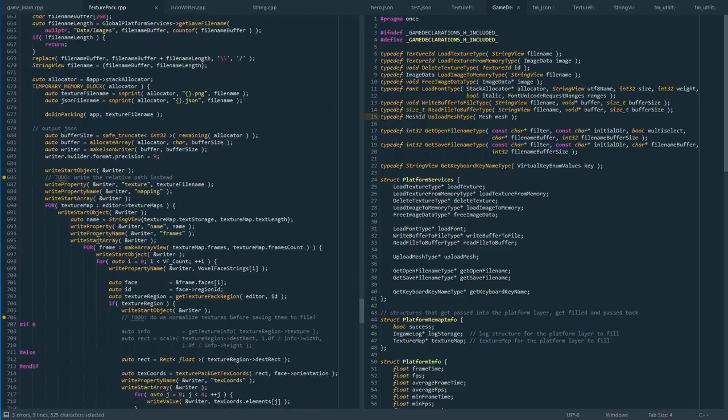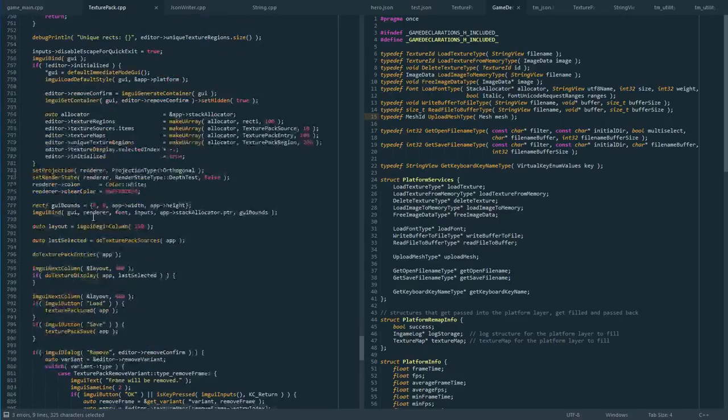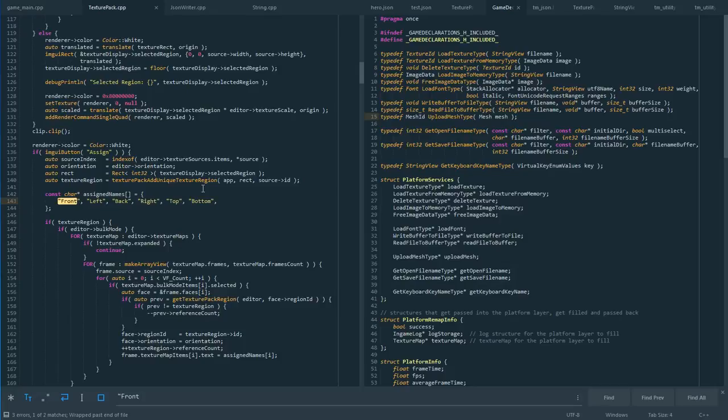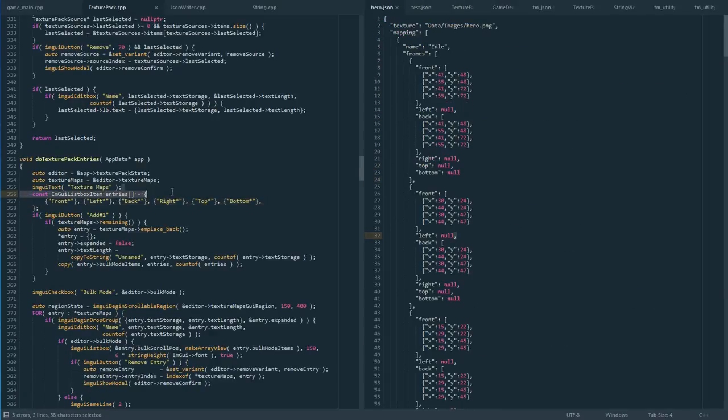For the list box names, how did I do that previously? Let me see. Front. Okay, I did it like this. This is actually a problem because I am storing, let me think about this.